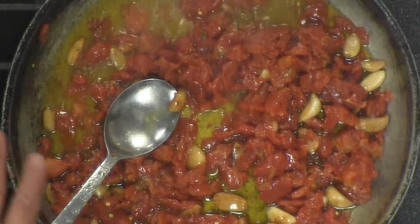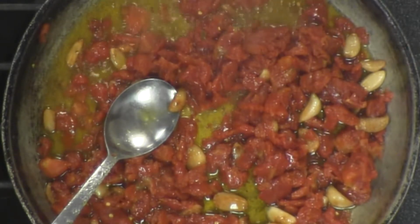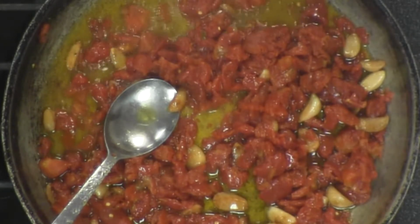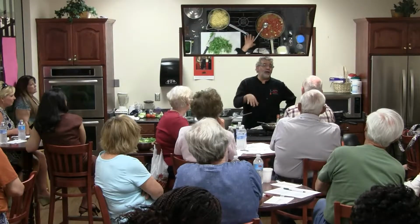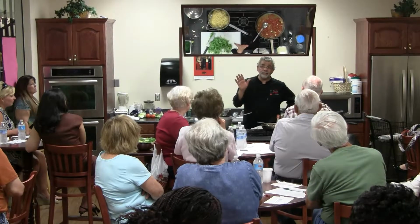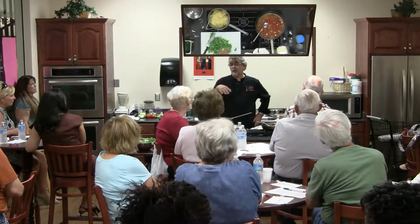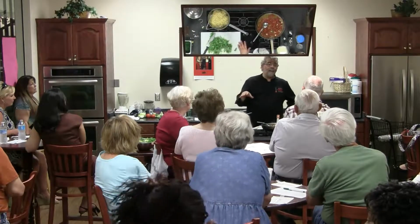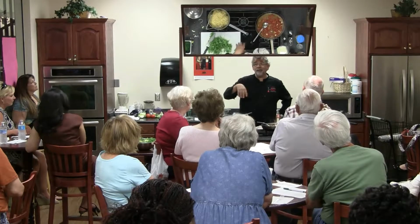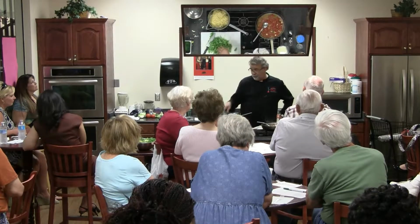After about an hour of a steady boiling, you add your sugar. I add about two tablespoons to a quarter cup of sugar. And then you add your meat, and then you let that cook for a long time, 4 to 6 hours, depending on how thick you want it. Because you add a lot of water, and it's kind of like your gumbo. You know, you put your roux in there, and then you cook that for a long time.